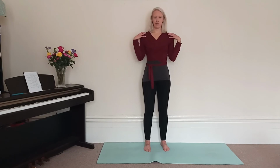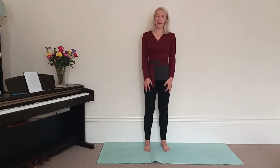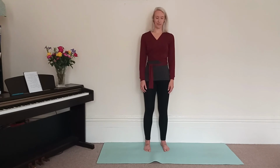We all naturally hold tension. Mine's in my shoulders. I once went to walk off stage from a choir performance and I realised I'd had my knees locked for the last 10 minutes because I was almost sight reading and I was in a live performance and walking off. I thought my legs felt like jelly because I'd just locked the knees. This was years ago. So it's just coming back and thinking, where do I naturally hold this tension that I want to get rid of? So it's having a sense of spaciousness, softness, but engagement, feeling present.